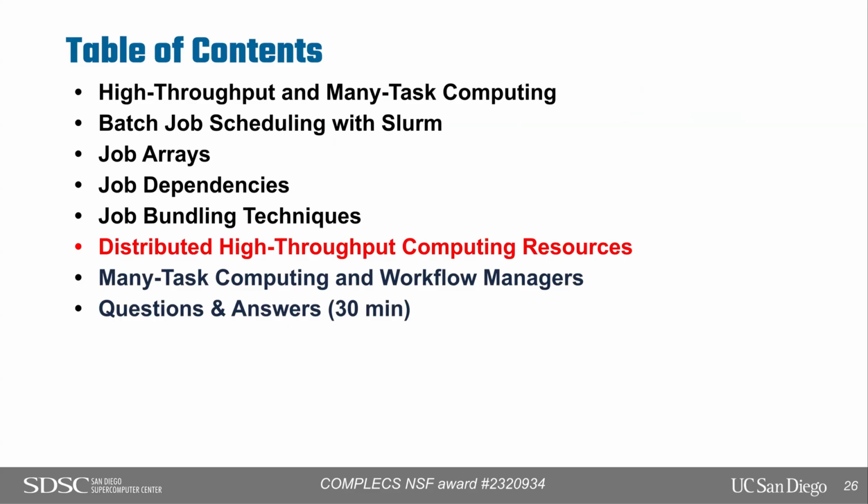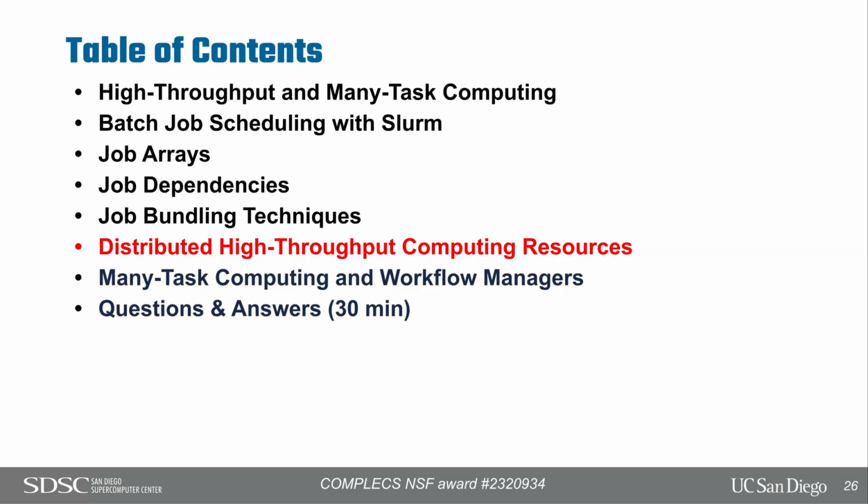Okay. So those are the three main practical strategies that touch on what you might need to do if you have a high throughput or many task computing workflow. And those are the three things to learn how to use. But if you do have a high throughput computing problem, there are dedicated resources out there that are intended for this type of problem, right?